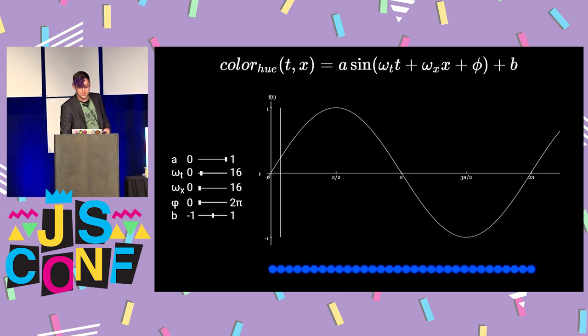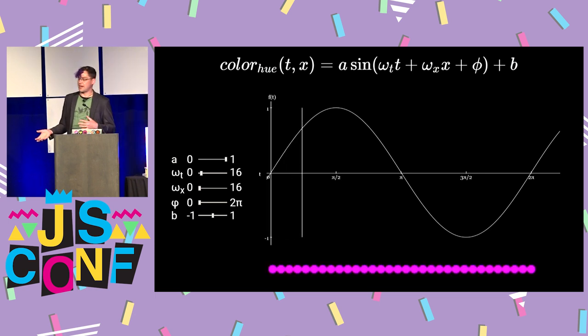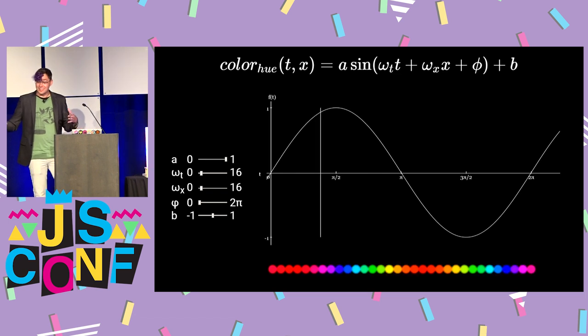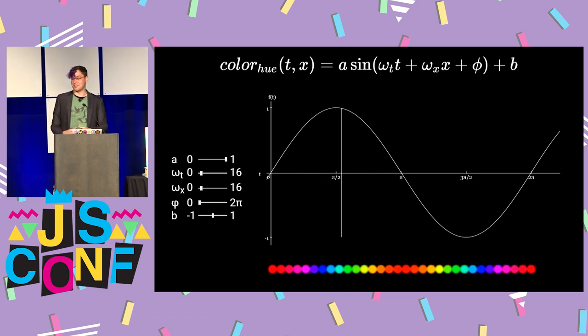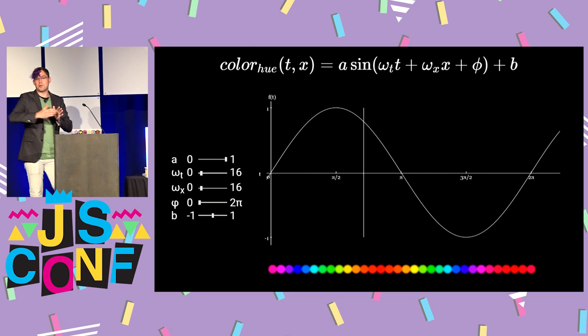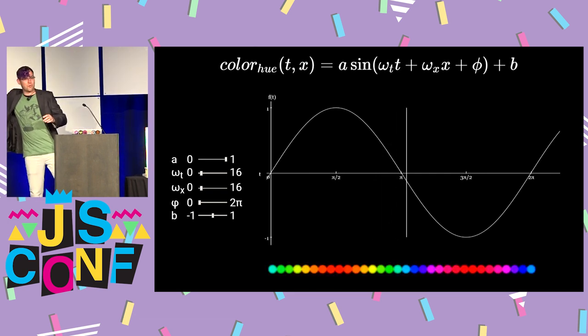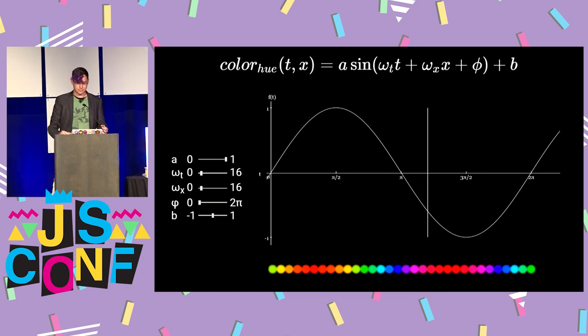But then we can also introduce some distance over time, or we make this a function of x. And this is where I think this gets the most unusual as far as these equations go, because with this, we get this roving rainbow color. And this can be a pretty interesting one in and of itself, too, because we're changing the hue over time, so it's like we're going around that circle of hue all the way to the end. And again, we can make that faster or slower.